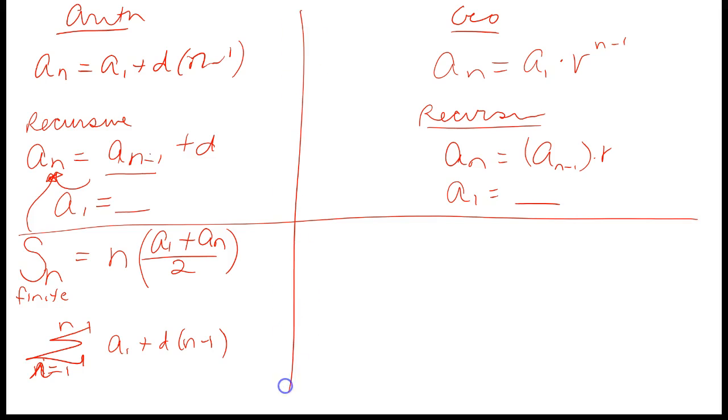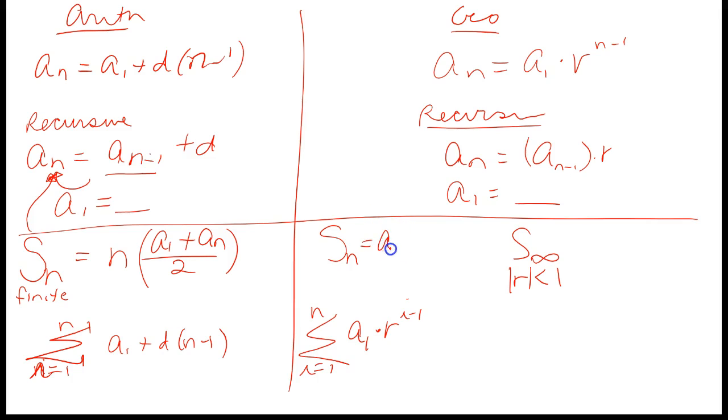Now, for geometric, I can sum a finite one, but I can also sum an infinite one, but I can only sum an infinite one if that common ratio is less than 1. I can sum a finite one all day long. So here it would be from i equals 1 to some n of a1 times r to the i minus 1. That's a geometric rule. And that sum equation was a1 times 1 minus the ratio raised to the number of terms, over 1 minus the ratio. This is on your equation sheet.